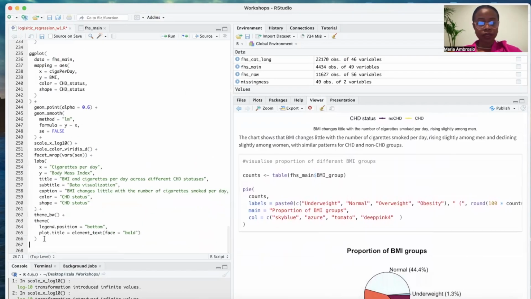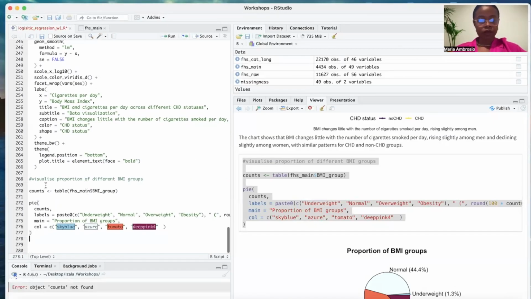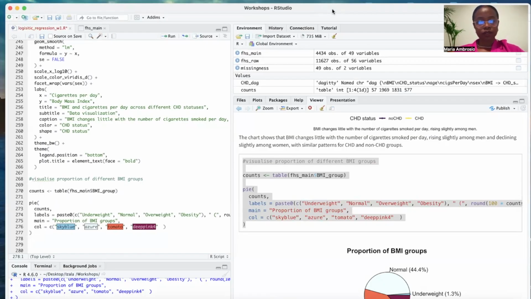Let's also see the distribution or proportion of the different BMI groups across our data set. I mean, we've seen it in the plot before. Let's just first create a count object that will actually count the different groups.